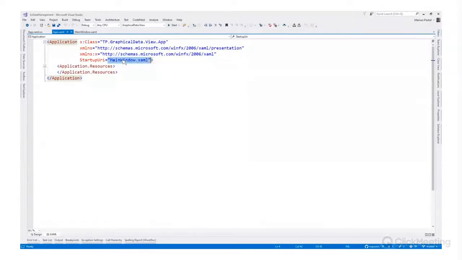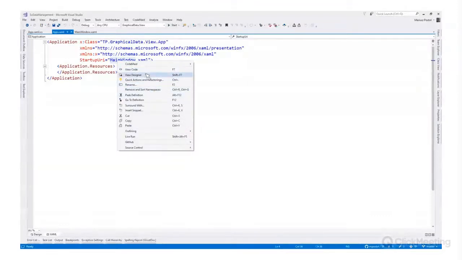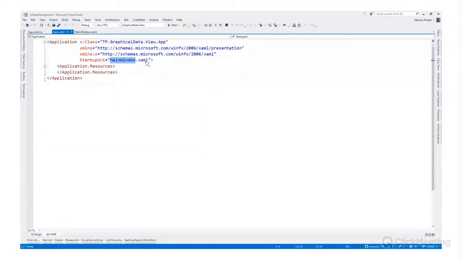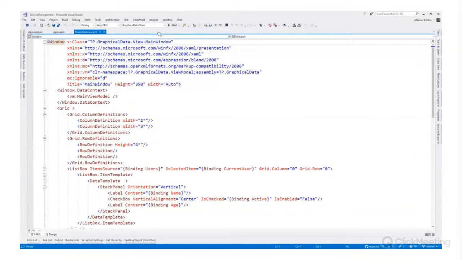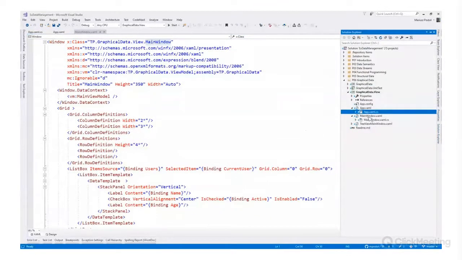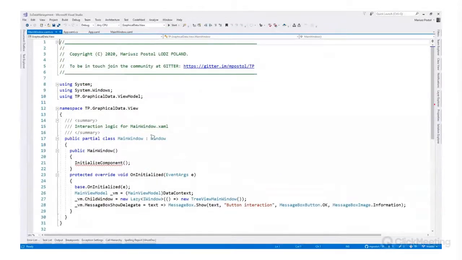Therefore, the next operation is to call this constructor, because creating an object, we must call a constructor. Not sure if it works because it is in a different language. No, it doesn't. But still, we can see that we are talking about this main window. Similarly to the previous app XAML, it's together with the C# code, and this C# code has a constructor. Together with XAML, both parts create one class. It is one class having two partials.